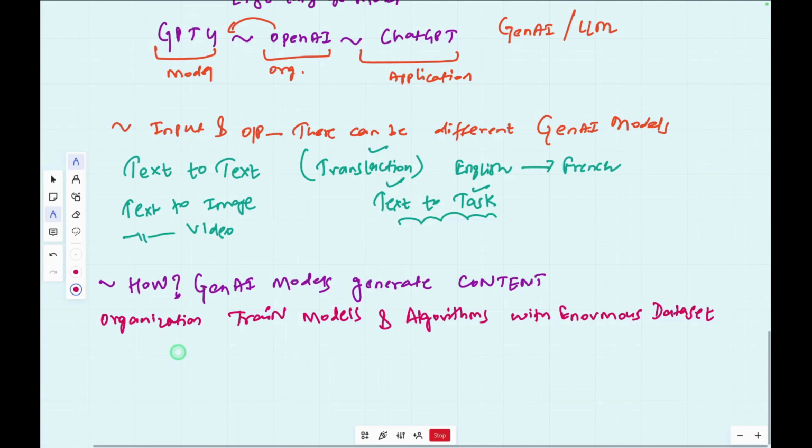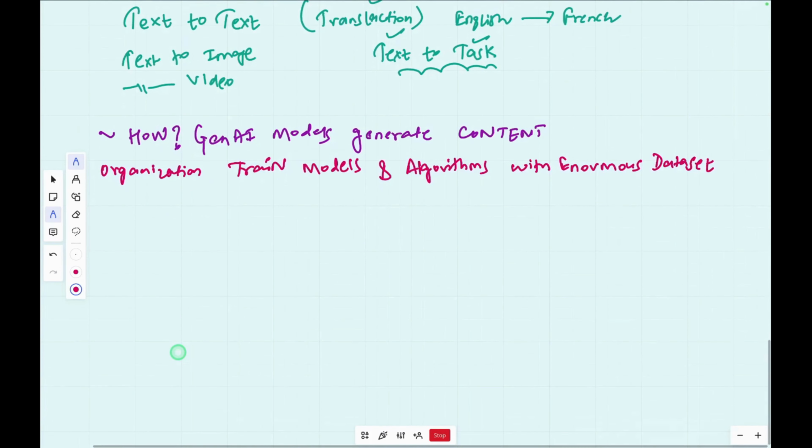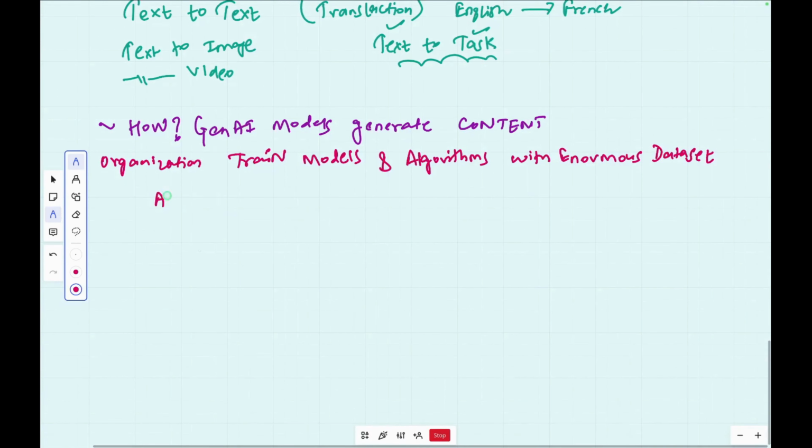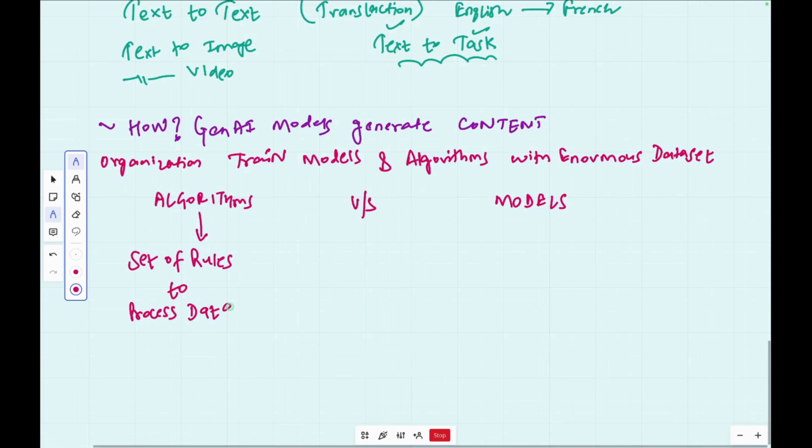Now let's talk more about algorithms versus models. An algorithm is nothing but a set of rules to process data.